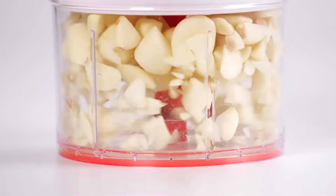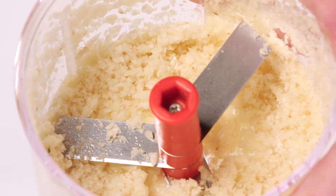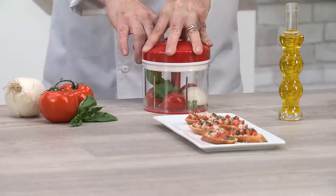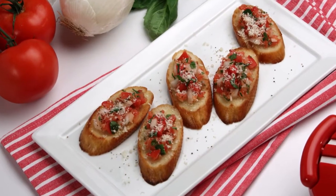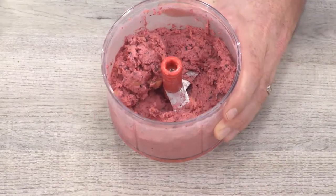Now you can mince garlic in seconds, just how you need it for your recipe, either coarse or fine. Shred delicate herbs like parsley or ginger in seconds. Just twist onions, herbs, and tomatoes and make bruschetta your guests will love. Frozen berries turn into a fresh frozen dessert in just a few twists.